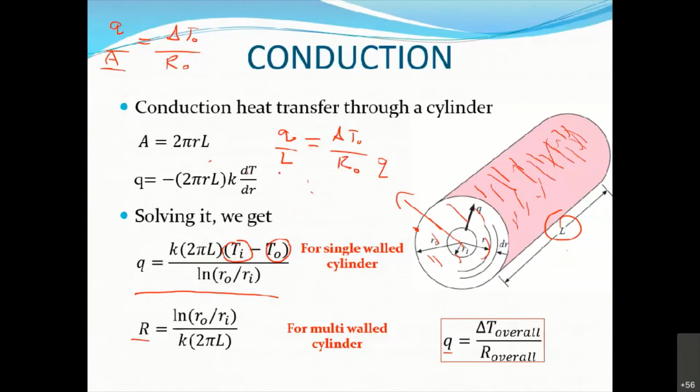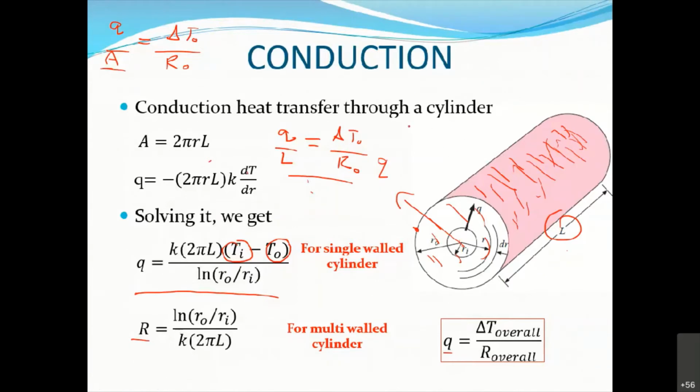So for your cylindrical tube, you use this equation when the value of L is not known. When you don't know the value of L, the formula for R here, instead of having R is equal to ln Ro over Ri divided by 2 pi L, you remove the L here because you don't know the L value. So depending on the question, if the value of L is given, then you just put the L value here. If the value is not given, then you put the L value here.